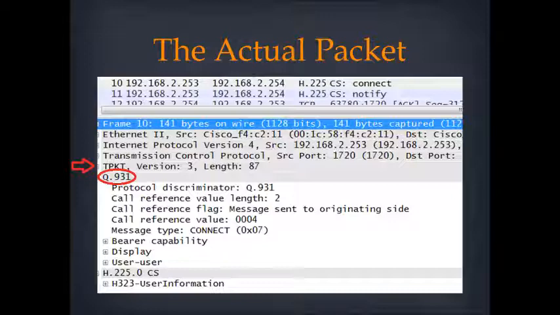And so that's what the TPKT packet is for. That's just transport services for our signaling protocol. Q.931 is an ISDN signaling protocol, but this is the packetized version of that. So that's why this pops up here. And then we get into the H.225. That's the tricky part of this one. You had to know that the minute you saw 1720, you were looking at H.225, which is part of H.323, and that our encapsulation was TPKT followed by Q.931.